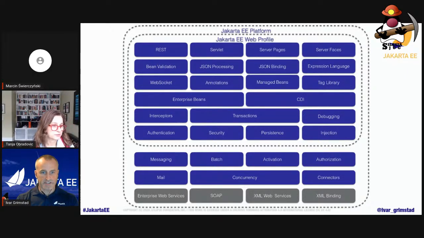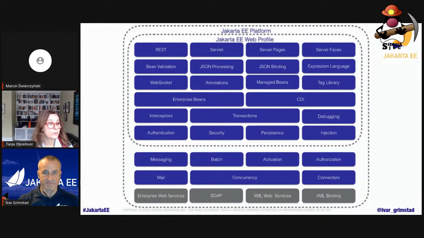Yeah, so the gray specifications are the ones that are stable. They're going to be around there. We're not going to remove SOAP, but there are no plans of developing it further because SOAP is pretty stable as it is. So these are the specifications that we are keeping as is. We're not moving them forward.